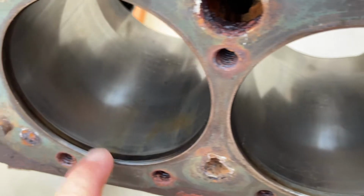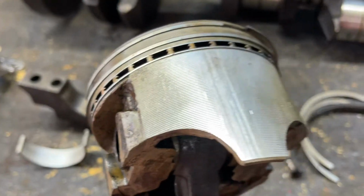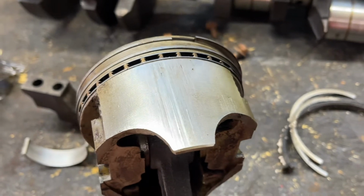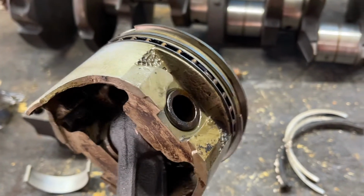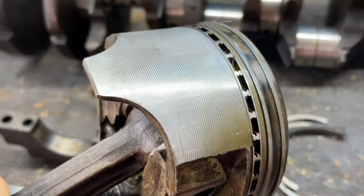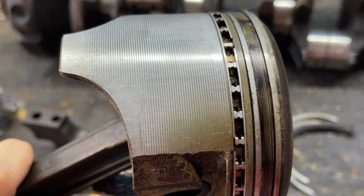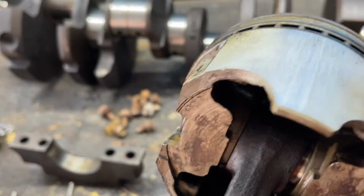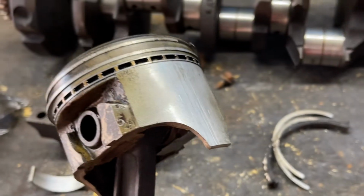Each cylinder is almost the same. I don't think any one cylinder was different than the rest. Here's a look at these pistons. Let's see if I can get a close up here. In good shape. I can still see the original manufacturing process. Doesn't seem too bad. And again, only one piston had a broken piston ring, and I believe that was number 7 when I pulled it all apart.